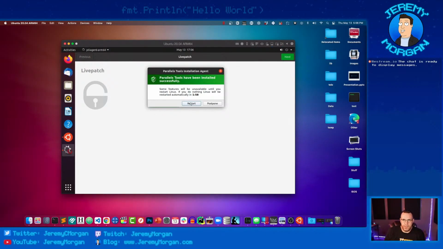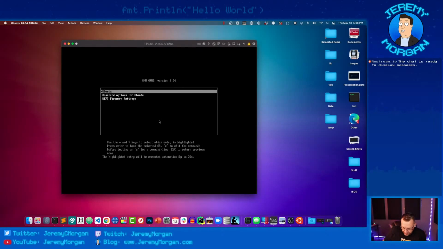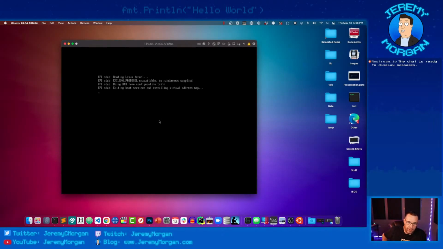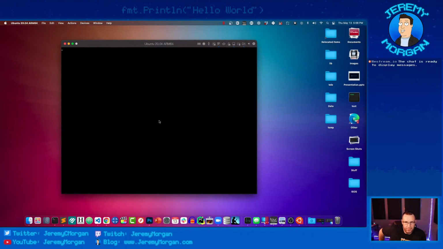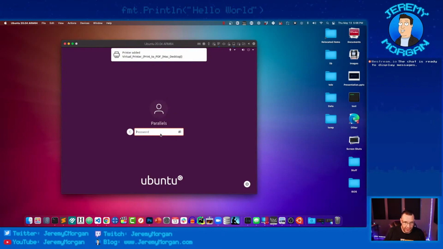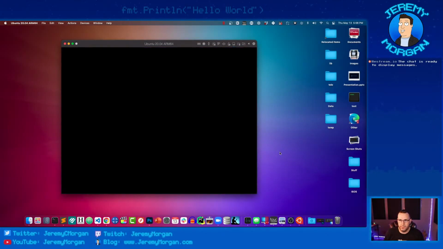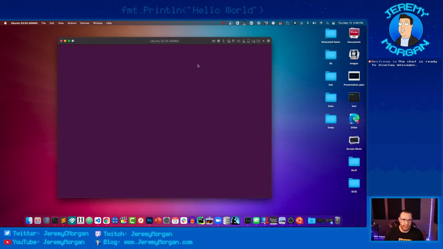All right, let's go ahead and restart our Ubuntu machine. I'm not a huge fan of Ubuntu. I've expressed that online and to my friends. I'm not the biggest fan of it, but if you need to spin up Linux and do something quick with Linux, it's great. So let's take a look and see what our machine looks like.